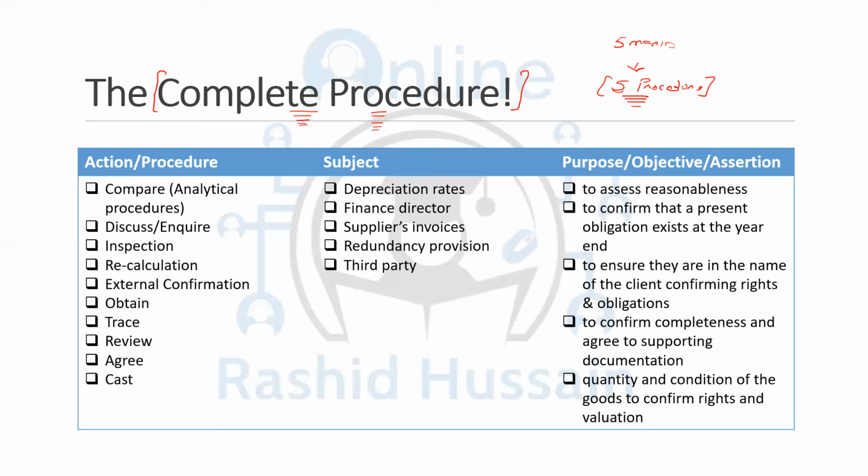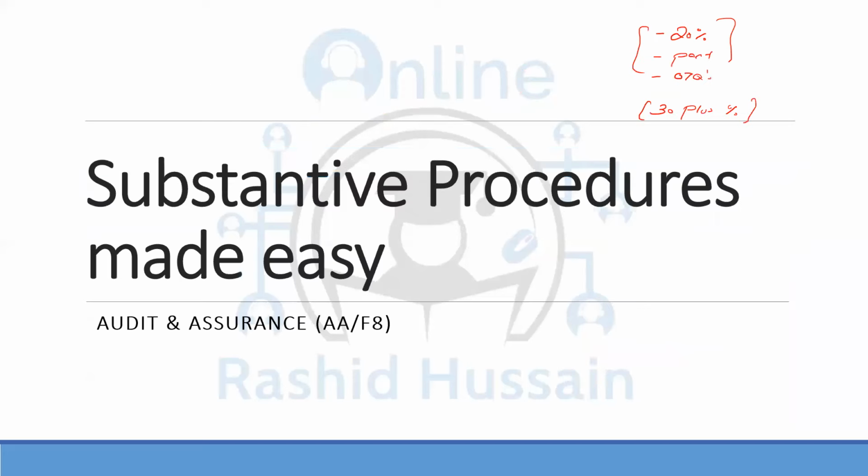So what we are going to do is, I have divided the audit procedure into 3 sections. This is another technique that I'm going to explain to you. I've already explained many techniques in my previous lectures, so this is something new for you guys, and I'm going to give many examples to make the substantive procedure easy for you. That is why the heading and the name of the topic is Substantive Procedures Made Easy. The effort is to earn you the maximum marks from this topic.